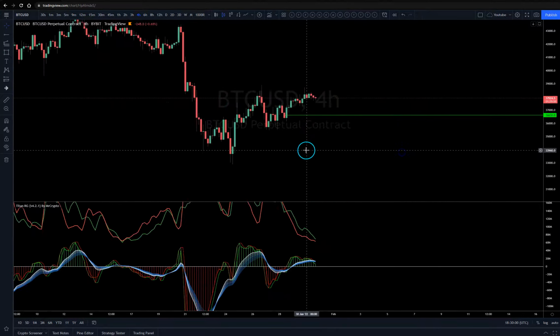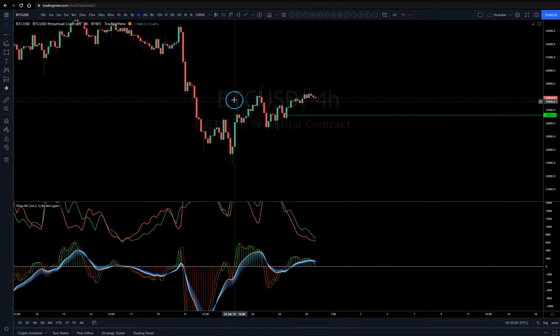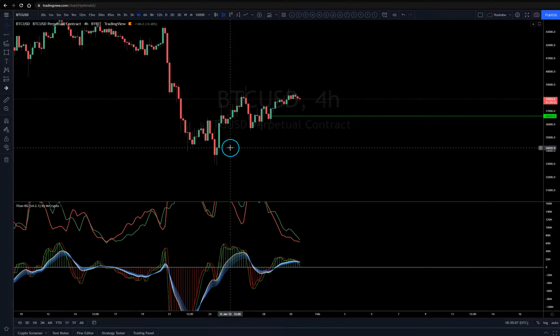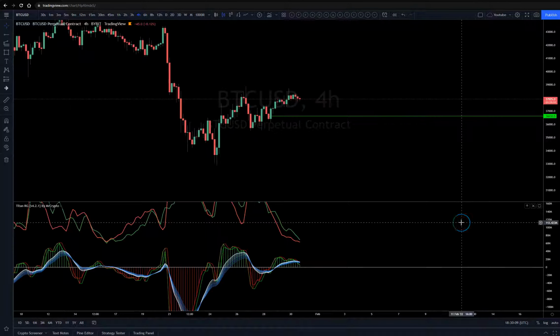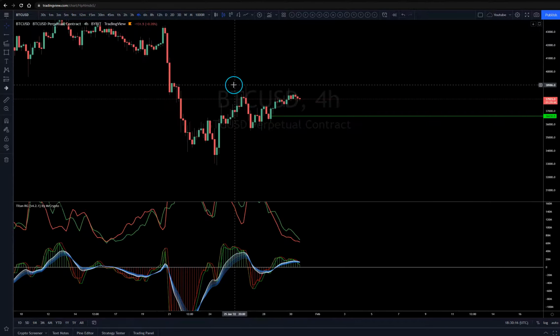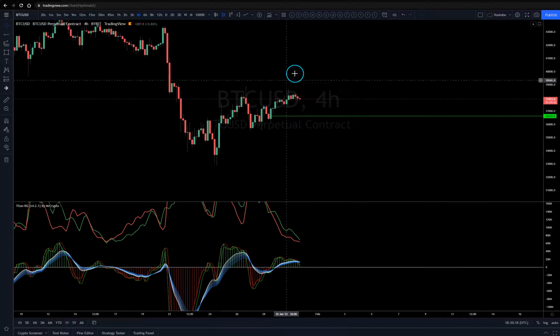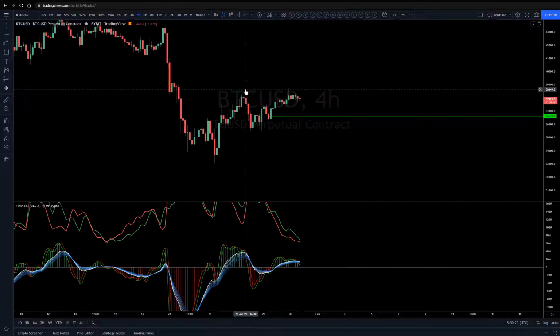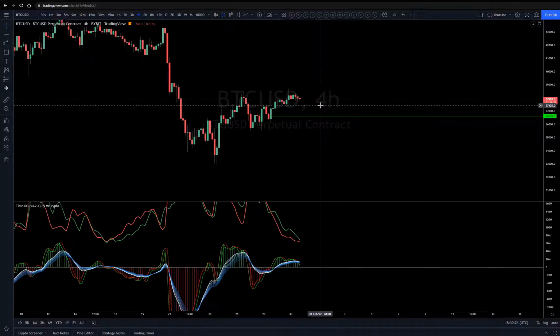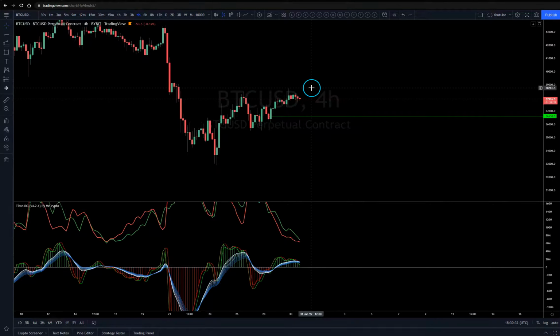So personally, I'm not in any sort of major trade, but looking at it from a long-term point of view, in my previous videos, I expect the price to come down. So if I'm potentially scalping, I would scalp the range. If I'm doing any sort of day trades, based on how the close is tonight, I will take the trades accordingly.